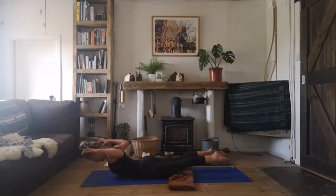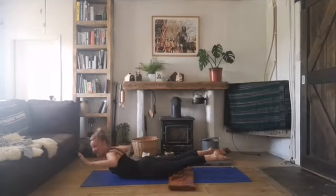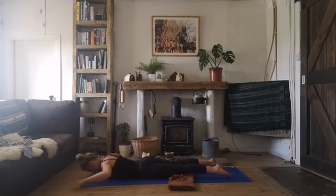Inhale, lift. Exhale, lower. Inhale, lift. Exhale, lower. Lift. Lower. 3 more. Inhale. Exhale. Think of squeezing the shoulder blades together.